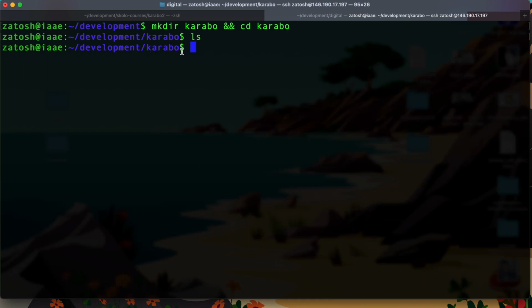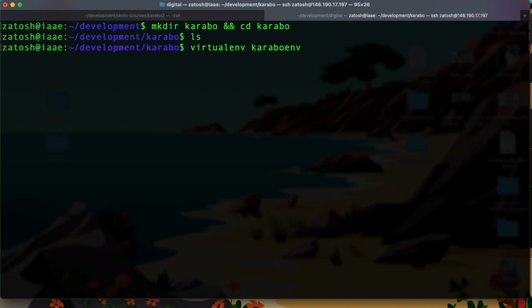So inside of this Karabo directory, I'm gonna build my virtual environment on this level. By now I've already got virtualenv installed, by the way. You need to go through the process of setting up your virtual server in the other video that I've done, so I'm not gonna go through that. I'm gonna call my virtual environment Karabo env, and I'm gonna build it on this level.